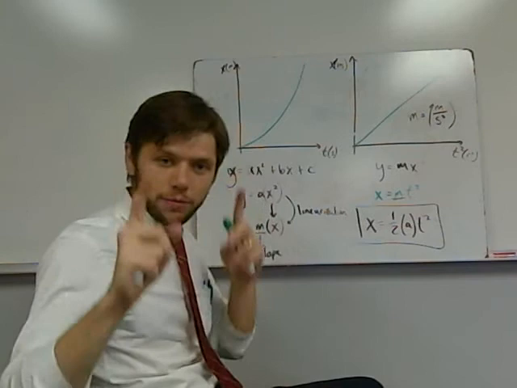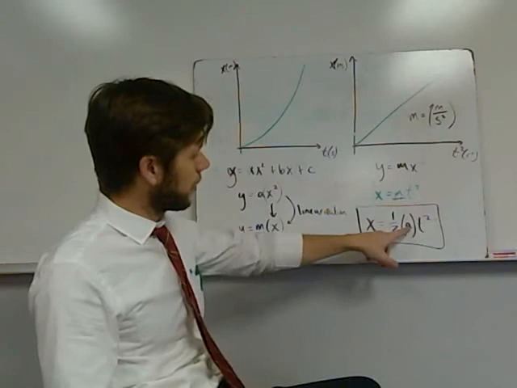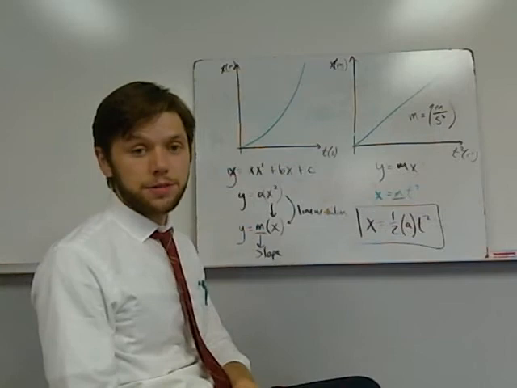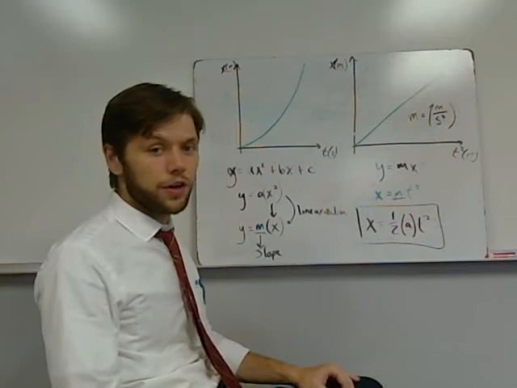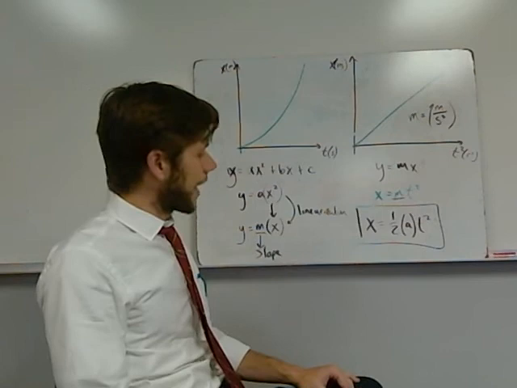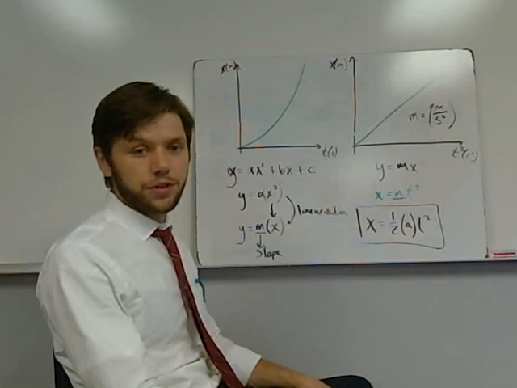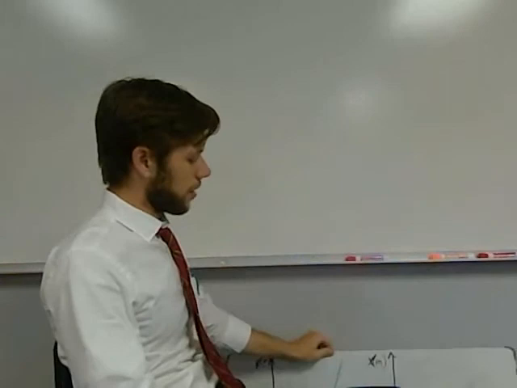So, for any object dropped like the object you had in your lab, if you use this equation of motion, you can figure out what the acceleration is, if you know how far it went, and what the time of fall turns out to be. The interesting bit here is that this number for falling objects is one that we can know as a constant. And so, we'll look into that a little bit tomorrow. And actually, in the problem I give you to try this evening that involves this, it will use a certain acceleration.